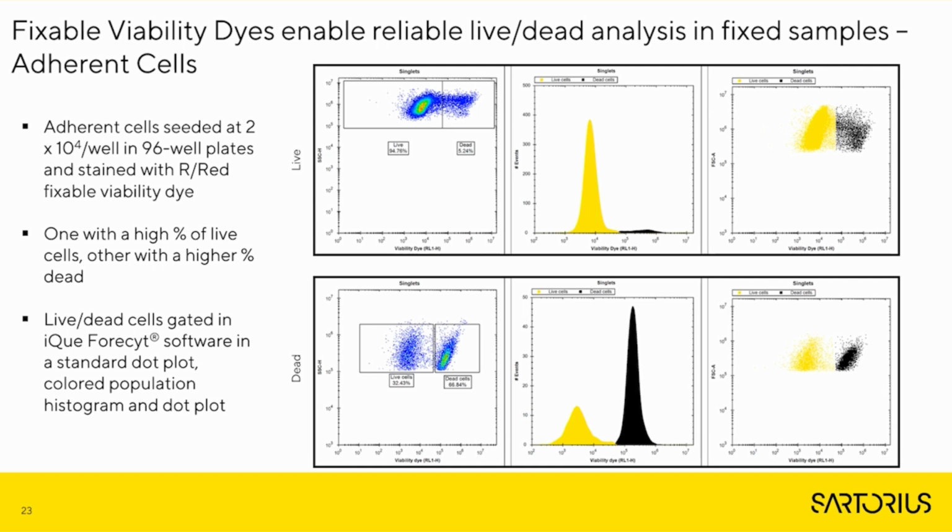And then we gated in much the same way as the previous slide with the non-adherent cell lines. So we have our live cells gated here on the left-hand side of the population dot plot, and then the dead on the right-hand side. And then we use the color coding that we can apply in the Foresight software to make it clearer for presenting the data. And then at the bottom we have the majority dead experiment, where you can see that there are around 67% dead cells, and this is obviously quite easily discerned in the histograms and the actual color-coded dot plots.